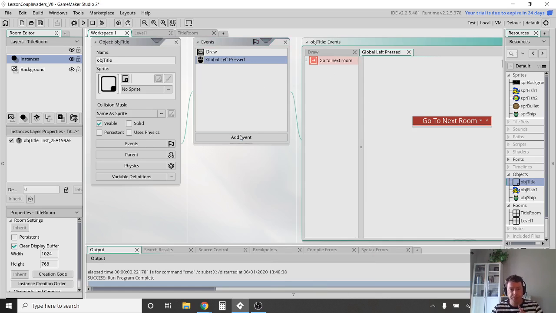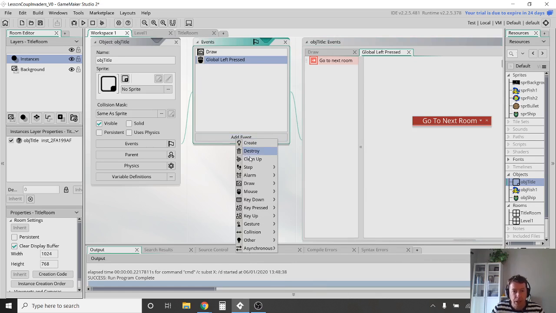So here's the draw event. I'm just going to add it here. I won't actually click on draw. Now there's a bunch of different draw things. I'm going to recommend that when you are just learning, you don't do any of that other than the basic draw. But you see there's a few other things you can work with.